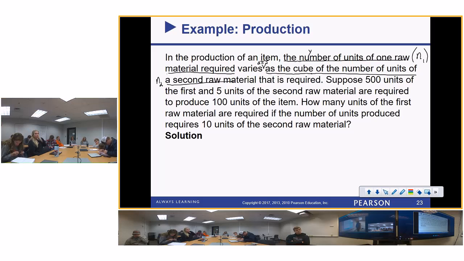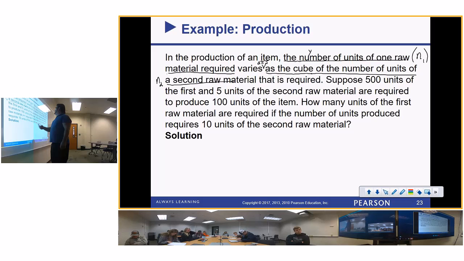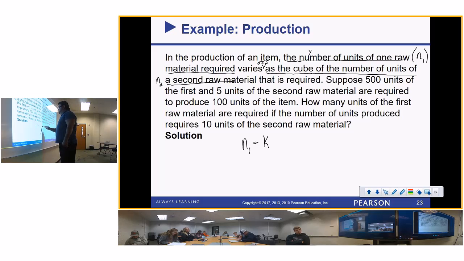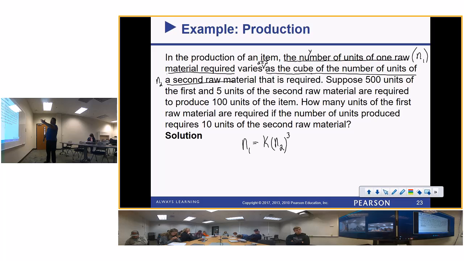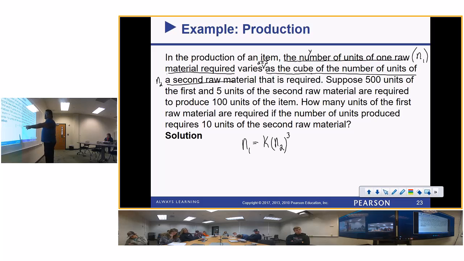All right, so I'm going to say n sub 1 is equal to k times n sub 2 raised to the third power. Now what I just did there is, in a normal question that you don't have a slide preceding telling you directly, it may give you these variables, and you have to substitute them in, and they may ask you for this equation. That may be the answer to the equation. What's the equation? There would be the equation right there.